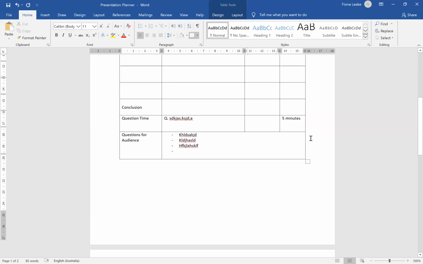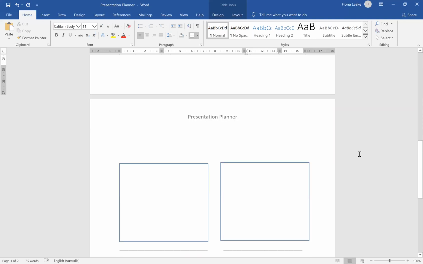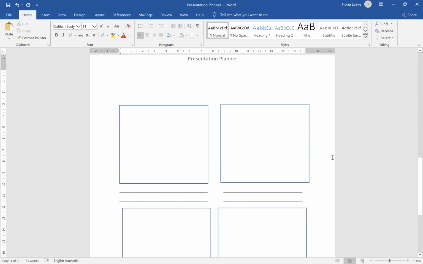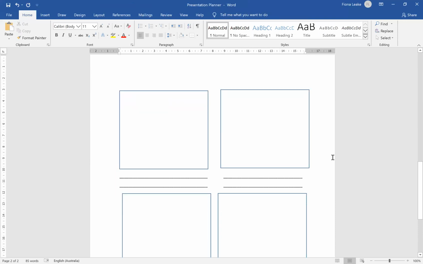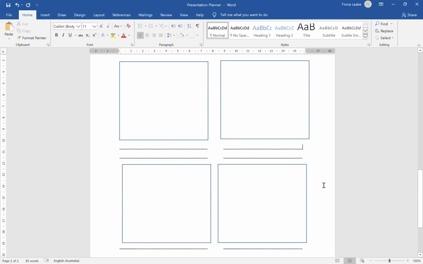The second is to start doing what we call storyboarding. And I know that you've done this, I hope that you've done this with Mayuri in your computer class. If not, simply a storyboard is putting everything in order. And what we're doing now is thinking about how we want to put our PPT or a presentation together. So each of these square boxes is a slide. And down here, we've just got some areas for you to make notes.